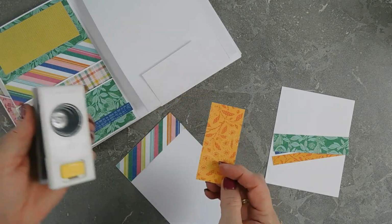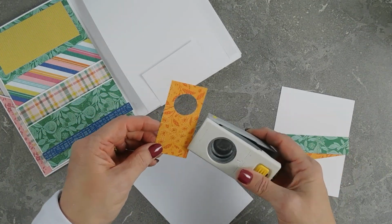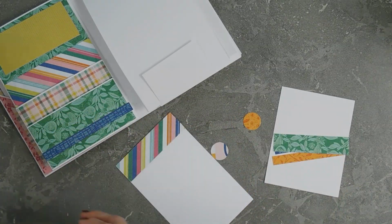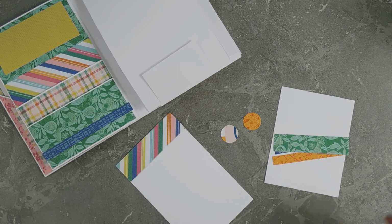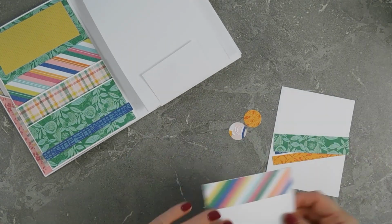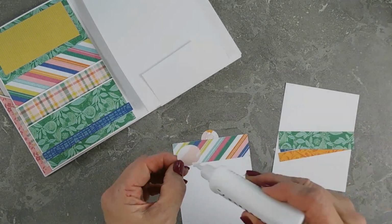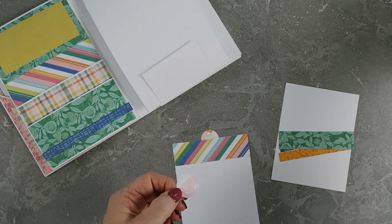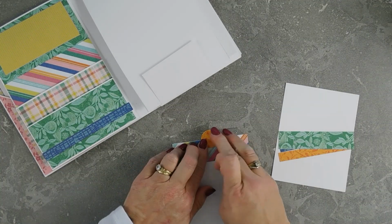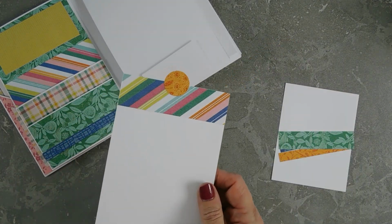I'm going to bring in a 1-inch punch. You don't have to have circles. You could actually do this with squares if you just want to use a paper trimmer. But I have 2 1-inch circles now. What we're going to do is add some glue behind one, and then I'm going to tack it, some glue behind my second 1-inch circle, and we're just going to sandwich them together like so. And so we have circle on the front, circle on the back.